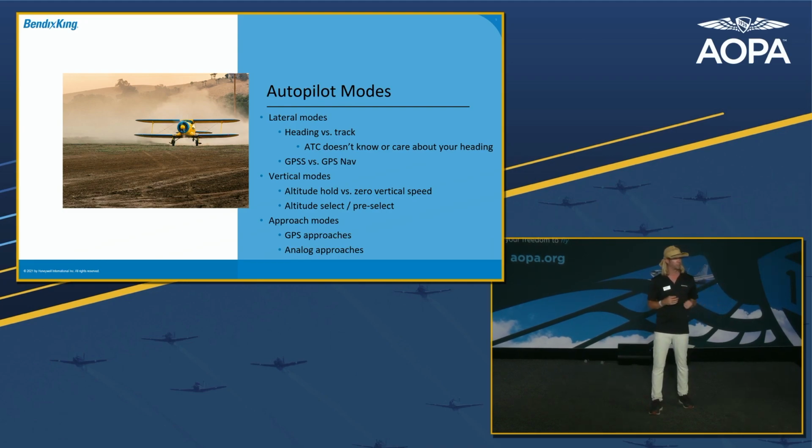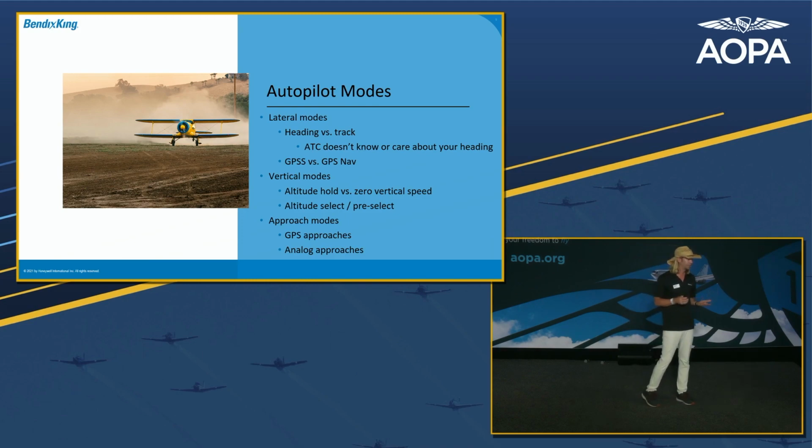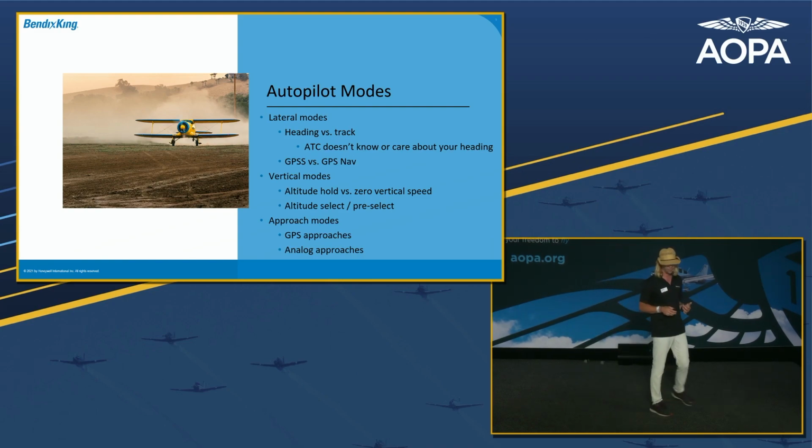We did in some of our experimental stuff, but we made a decision not to go after the analog coupling market, partially because the autopilot was intentionally a little less capable system, but also because those, we tend to believe, will actually eventually be phased out. I'm sure the timeline will continue increasing just like we've seen in the past, but eventually I do believe that analog approaches will kind of go by the way.